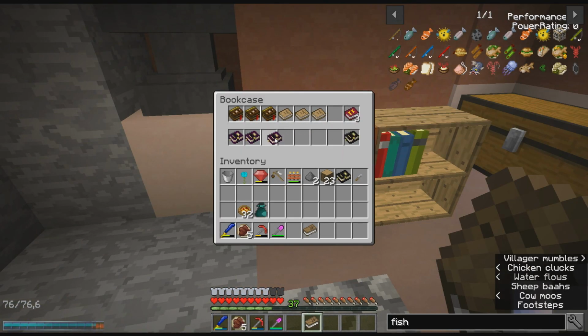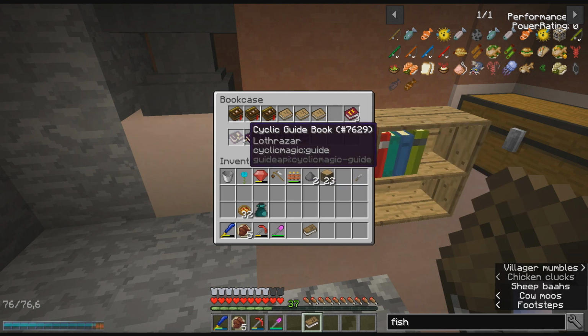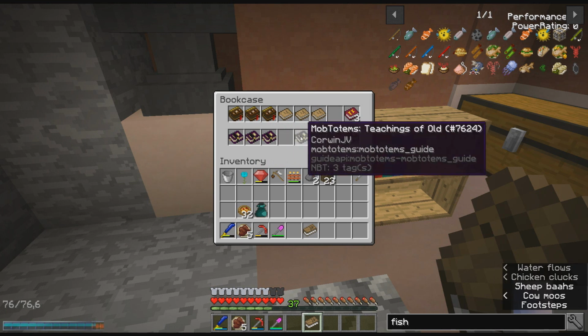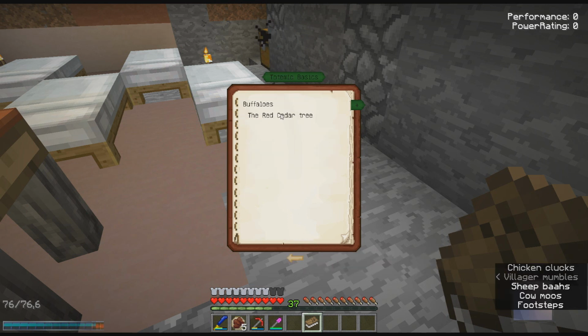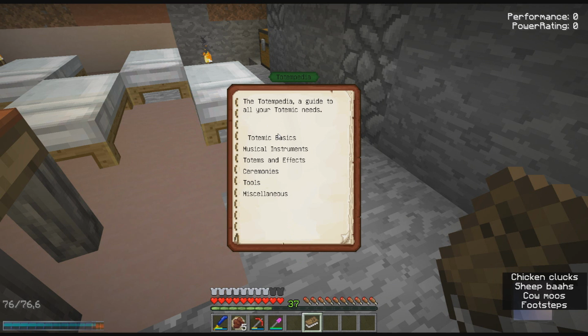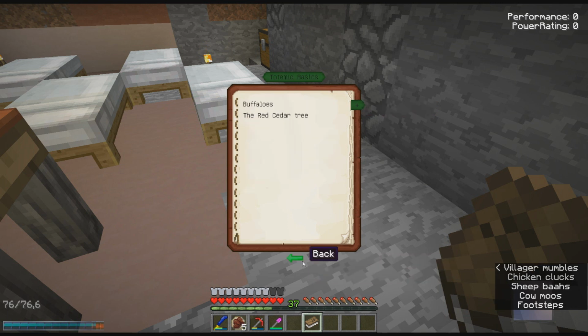Alright, so the Totem Pedia is a guide to all your totemic needs. Totemic basics. Buffaloes, the mighty buffalo, an animal which is known across the lands for all of the resources it can grant. They are incredibly sturdy and have a very large amount of health. Hunting has left them nearly extinct, but they can still be quote-unquote created with the Mandan Buffalo Dance ceremony. That's what I like to hear, you know? I really hope that we actually have to dance around in a circle and do jumps and crouches. So how would you do the Mandan Buffalo Dance ceremony? I don't know yet. We haven't gotten there yet.